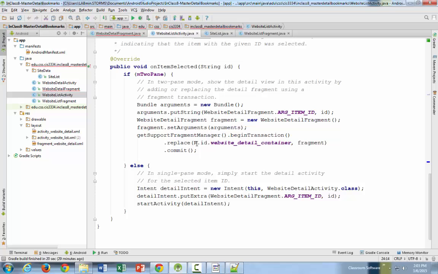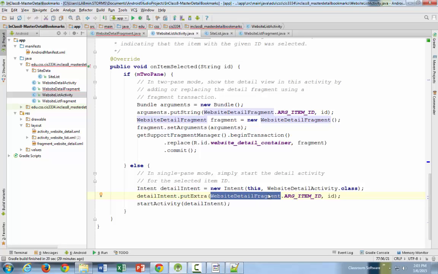On item selected, and here we're sticking in this argument, the website from this ID, in our extras, and that's being passed. So it's often weird how this information is getting passed.